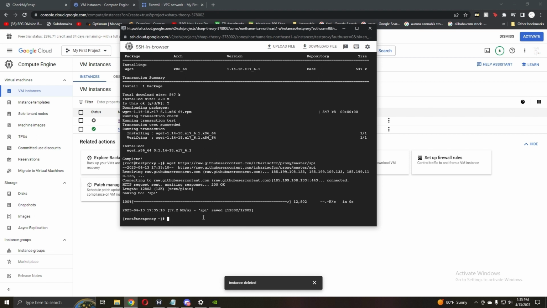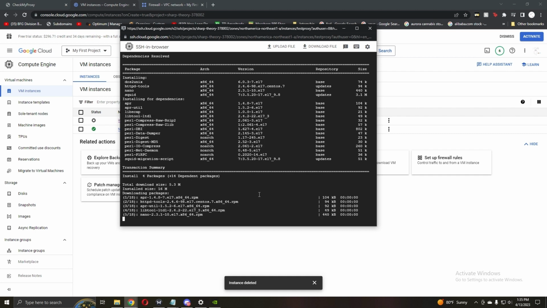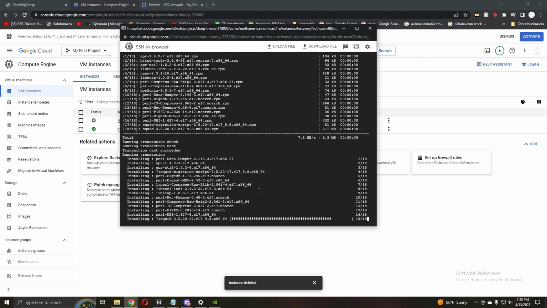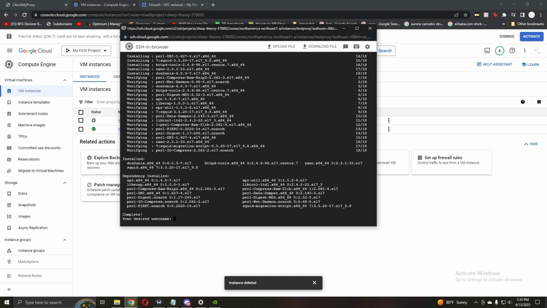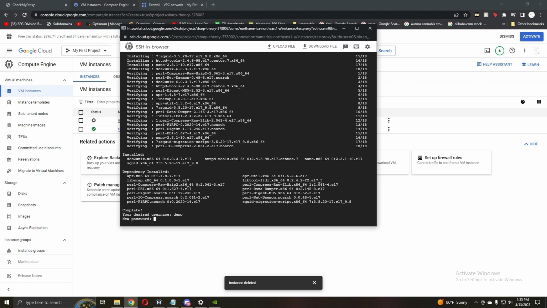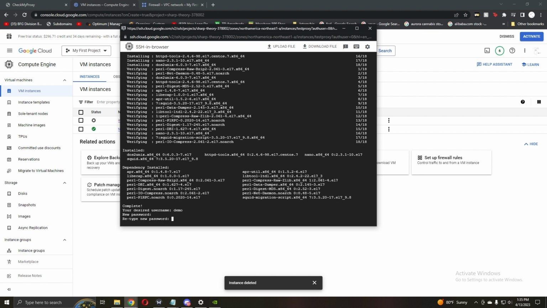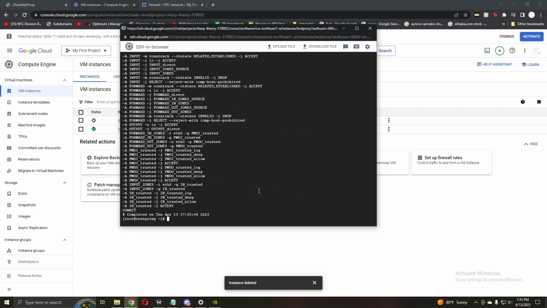And now that's installed, all we have to do is run it using bash. So we type in bash spi rhel7. And now that is not an I, that is an L. I messed it up far too many times. Cool. And now here we enter our desired username, so we're just going to say demo, and the new password is also going to be demo. Cool. And at this point, squid proxy should be up and running.